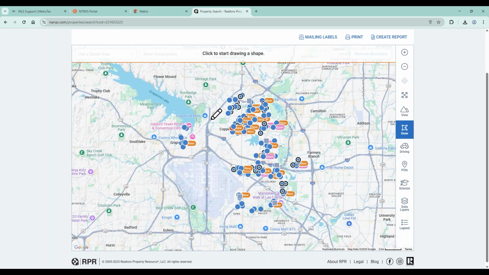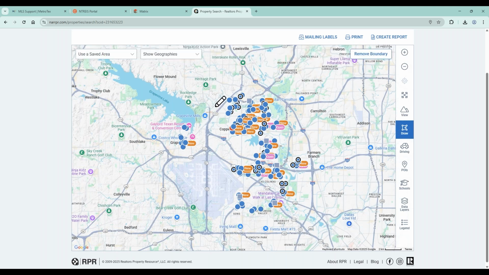So I'm going to go over here by Grapevine Mills. I'm going to do a single click. When I do that single click, notice how I move my mouse and this orange line is following me everywhere I go. So I can create a custom shape using these lines. I'm going to create an endpoint right over here by 121. Click again. Notice how the line became a more solid defined line versus this faint color. I can keep on moving this around and clicking to create a new line every time.